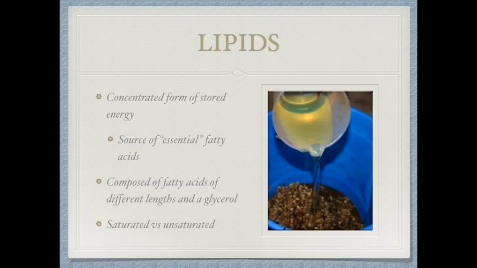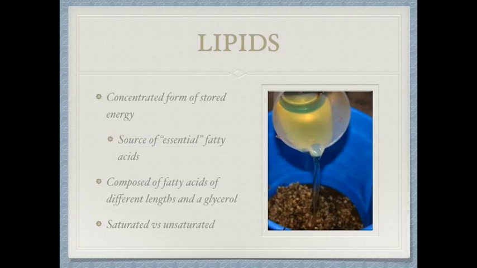Lipids are an extremely concentrated form of stored energy. And when we're talking about lipids, we're talking about forms of fat in the animal's diet. They're an excellent source of essential fatty acids. There are a couple of fatty acids that animals require from a health and well-being standpoint that are precursors for other fatty acids that are important.